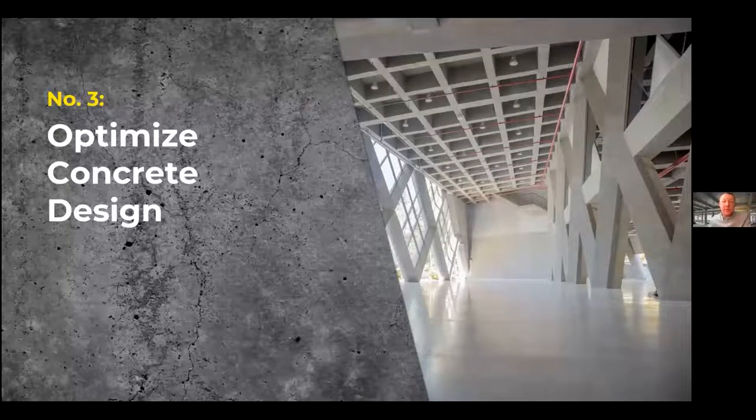Alternatively, for a high-rise building, reducing the size of columns might be critical to keeping the rentable space to a maximum, but that generally means using higher strength concrete, which can impact the carbon footprint of the project. But there may be a balance in terms of increasing the impact of certain elements such that the reduced frequency can also benefit the project.